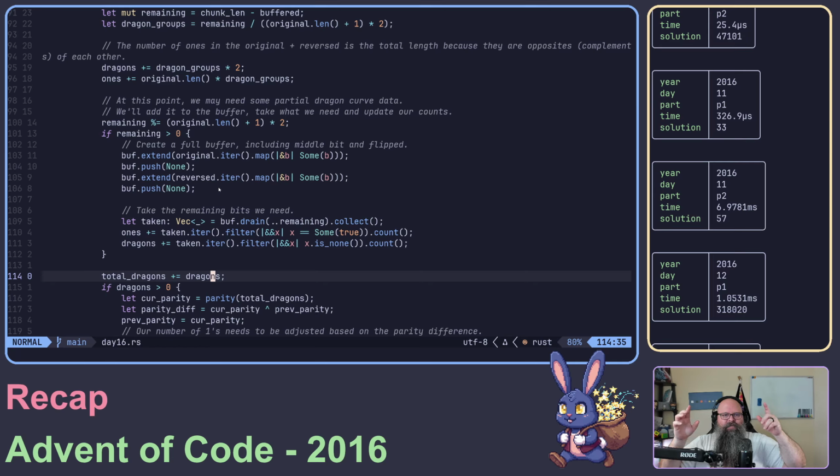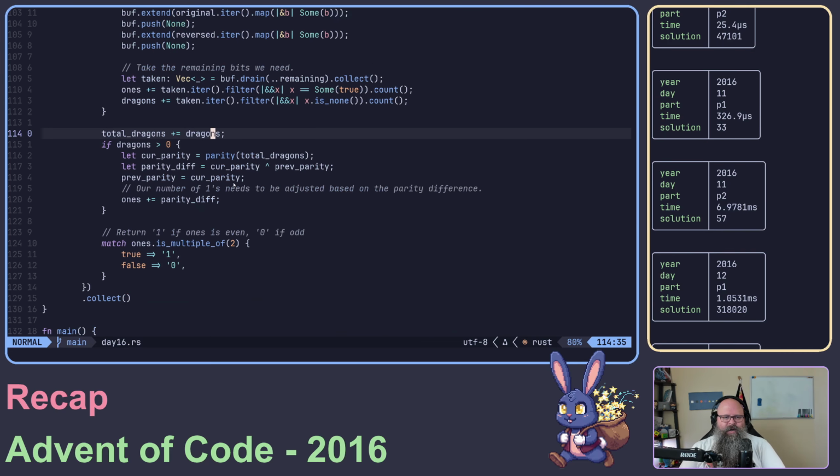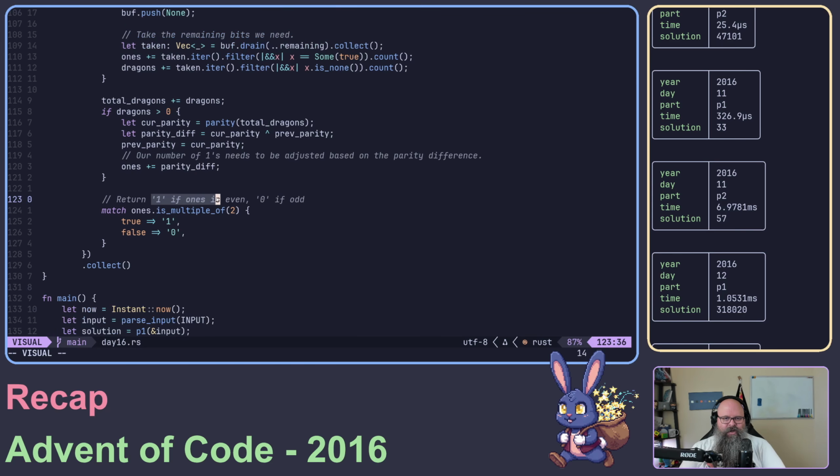And I've maintained this buffer that contains what I have left that will be used in the next iteration. Then I just do some math to update my parity, and based on my parity, that may change how many ones I have. And then I just return, are the ones a multiple of 2 or not?